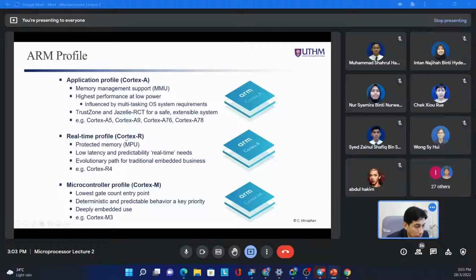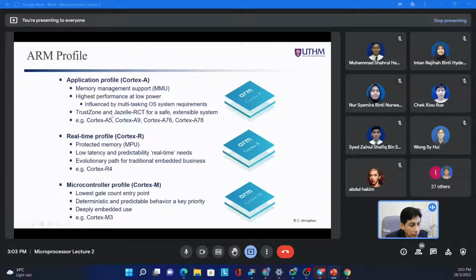We call it Cortex R. And we have the microcontroller profile. We call it Cortex M. All right. So the ARM microprocessor has the microprocessor part, and also the microcontroller part.